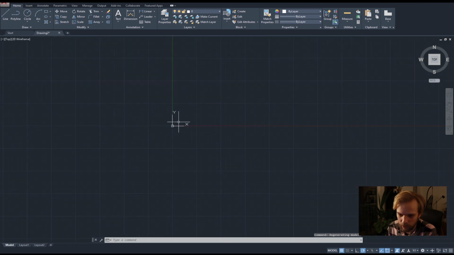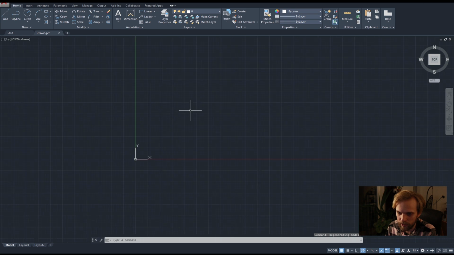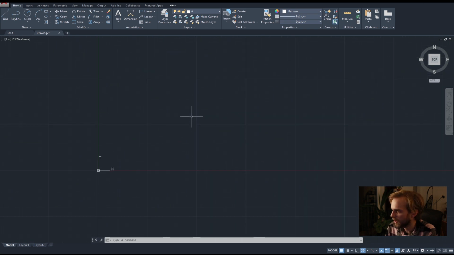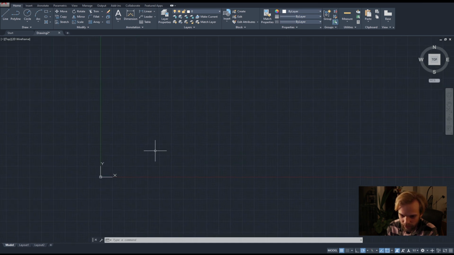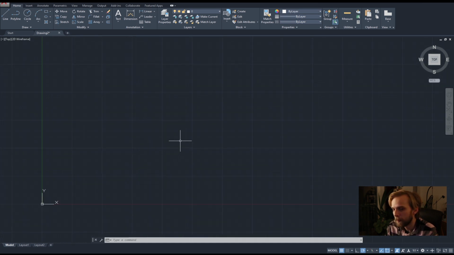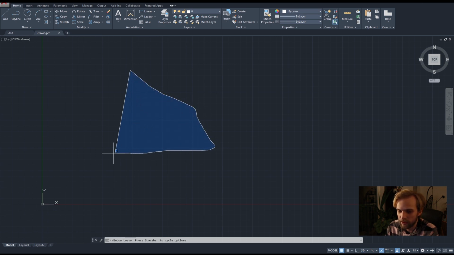If you scroll the wheel, of course, you zoom out, zoom in, into the view. And that's all you need, honestly. You just need to be able to pan the view and zoom into the cursor. By the way, it always zooms into where you have your cursor. That's important.